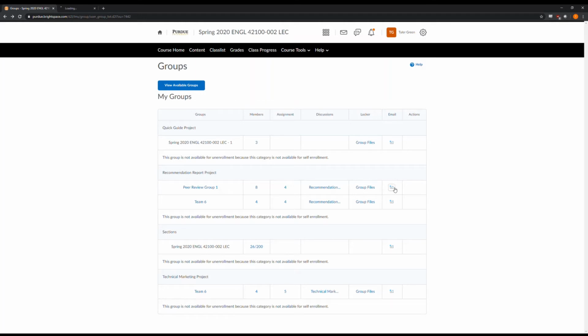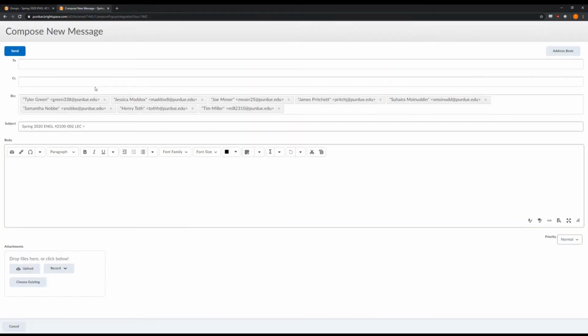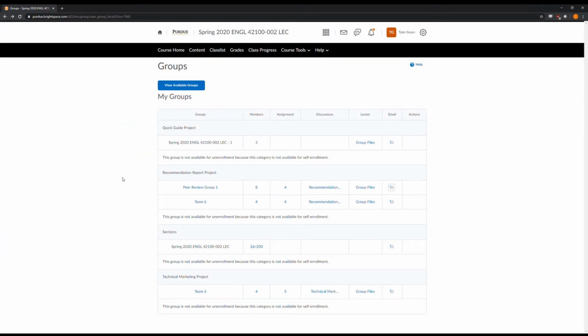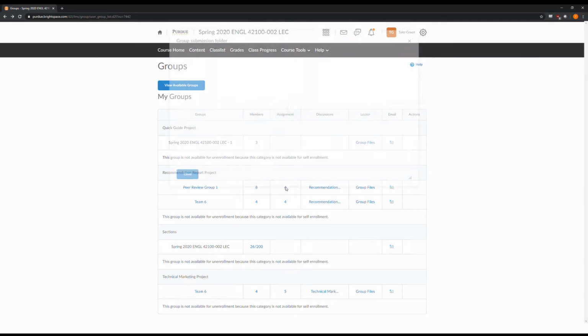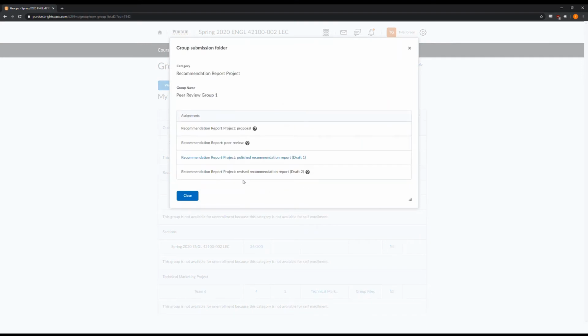Finally, students are able to email all of their group members with both text and attachments. The important thing here is that all of these features are in one space, allowing students a convenient location to conduct all of their activities within the group. Along this line, as an instructor, you're also able to create group-specific assignments. Again, this allows students to go to one place to communicate with their group members, share files, and complete assignments.